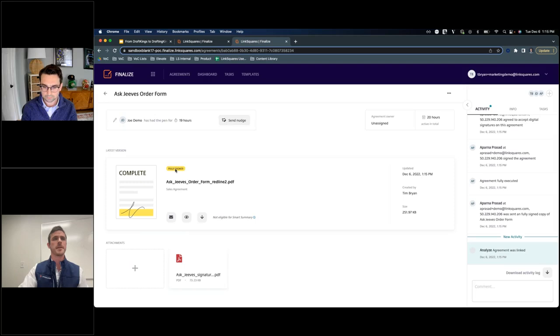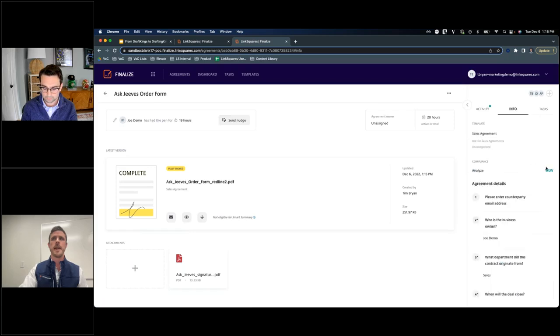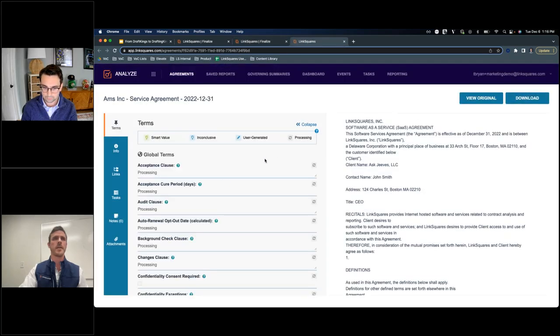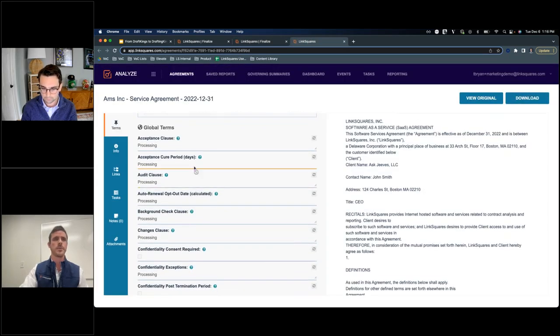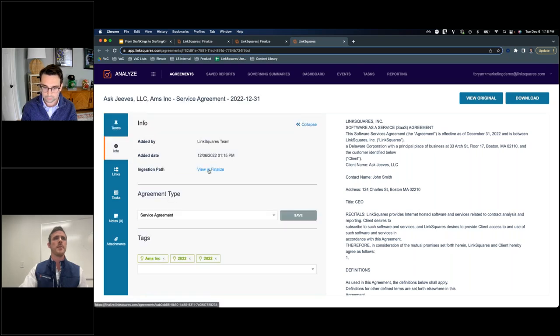And then going back to this agreement, we can see it's been fully signed. So our counterparty was able to go in, hopefully as fast as your counterparties are, and execute this document. Here we can see the agreement has been linked, and I can navigate immediately over into Finalize to this agreement. Right now, it's just going through the AI very quickly. But I can view this in Finalize as well at a future date to make sure that we always know where this agreement is and can track the full context from start to finish.